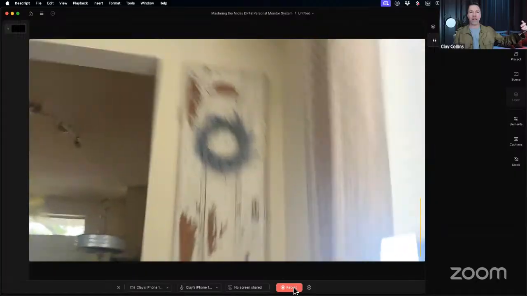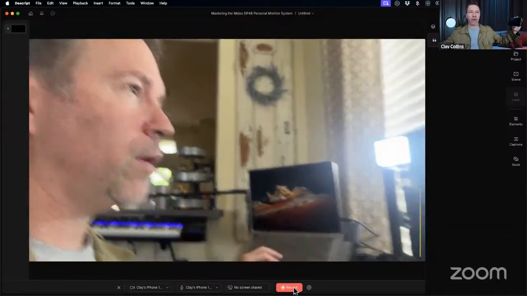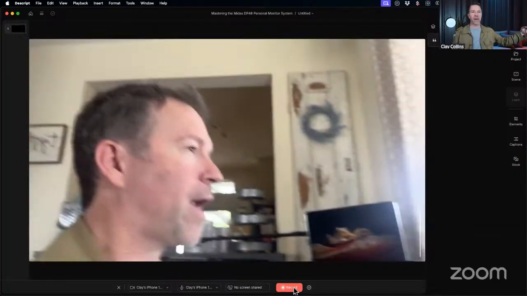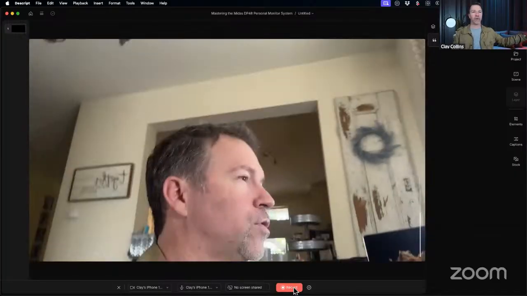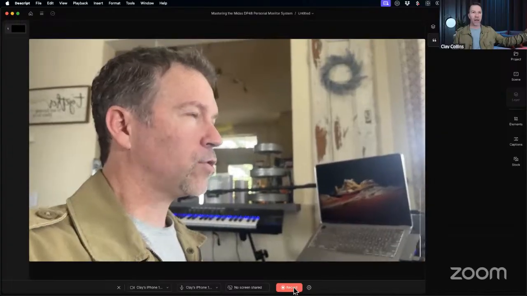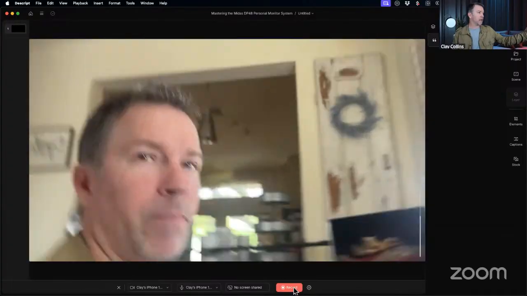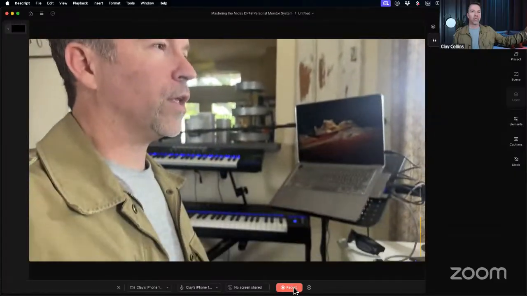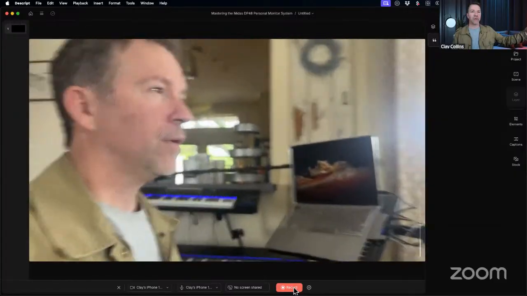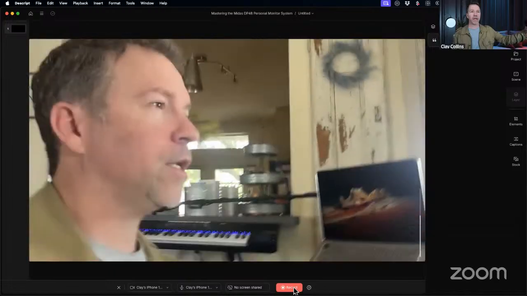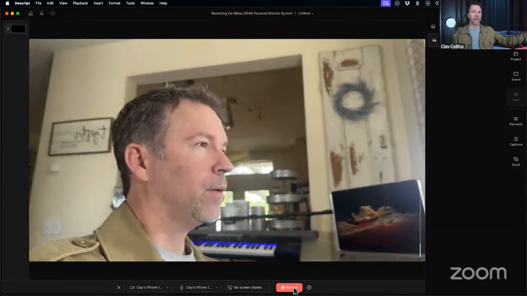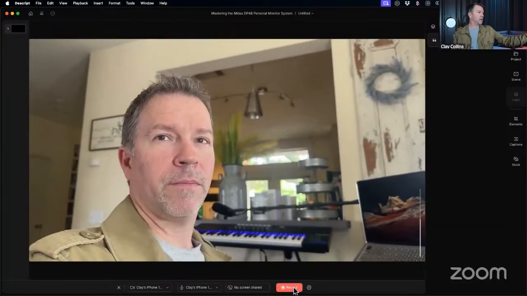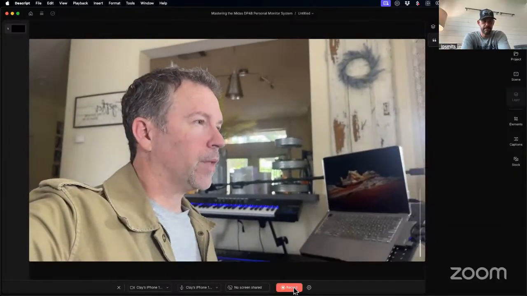I'm going to put the camera on me. And the great thing about continuity camera on your phone is that it's always going to be level. No matter how you hold or turn the camera, it's always going to be level, which is nice. It's got a built-in level in it. So all you've really got to worry about is the tilt. Because if you turn the camera, it's going to zoom in a little bit, but it's going to keep everything nice and level.